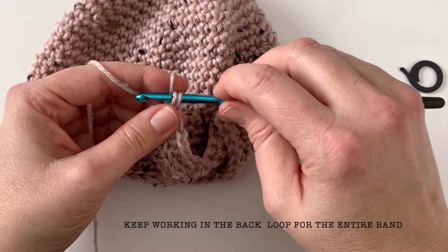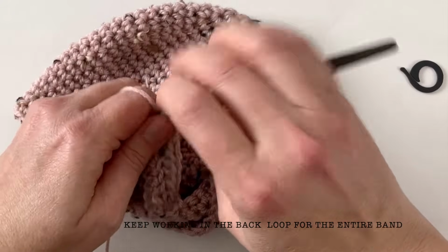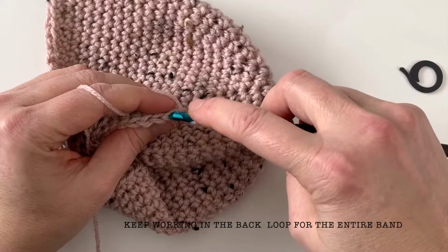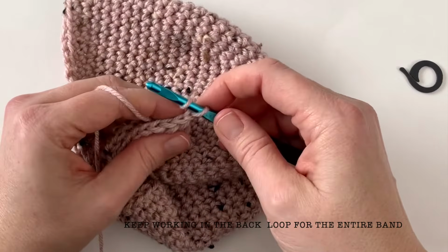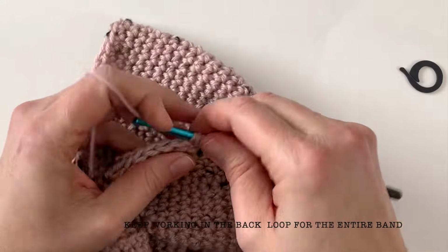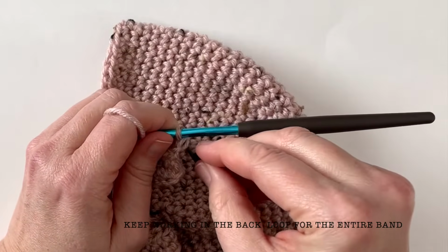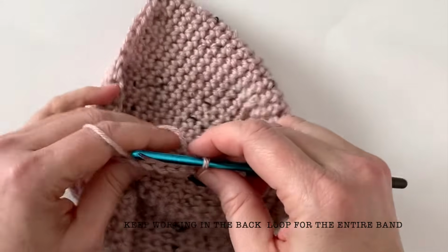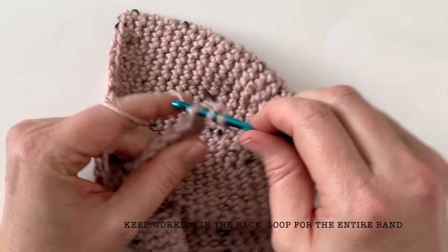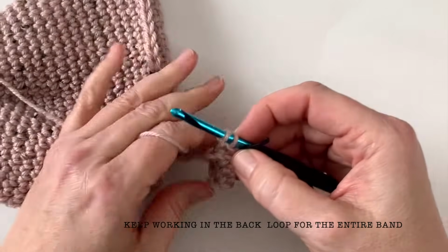Now you're going to chain 1 and turn, and work right back into that first stitch with a half double crochet. Okay. And then what you can do is slip your stitch marker in, so that when you work back up that row, you know that you want to end up in that last stitch. Then work a half double crochet in the next, and work a half double crochet all the way down.